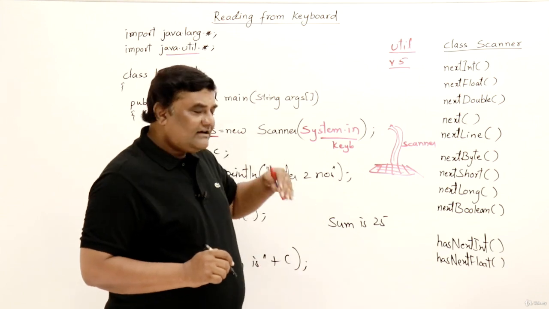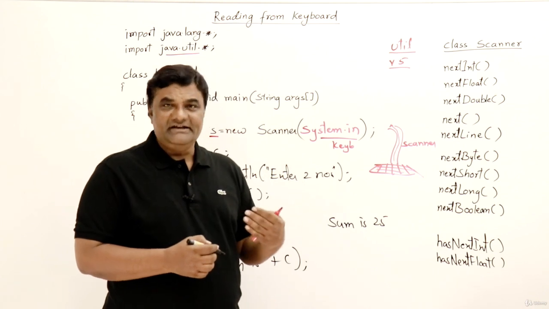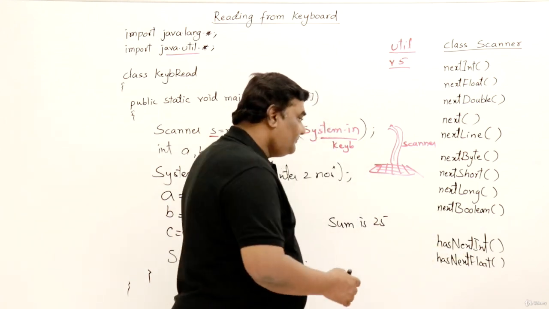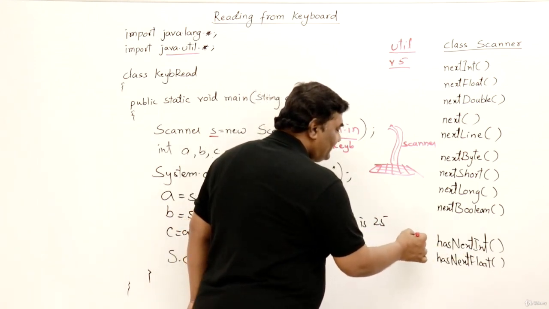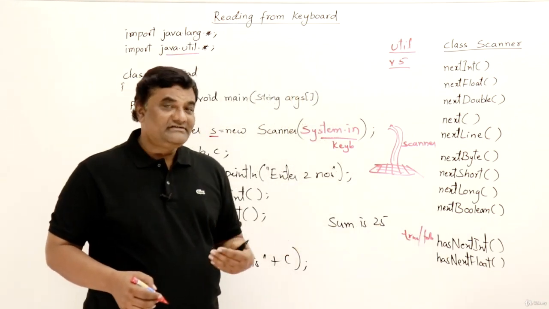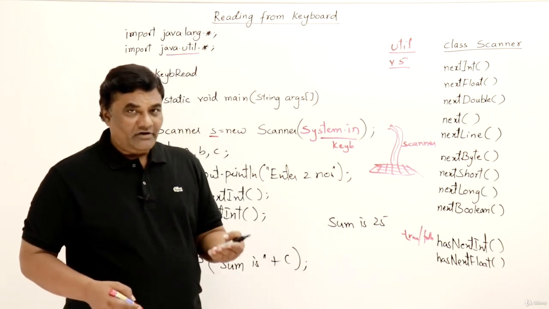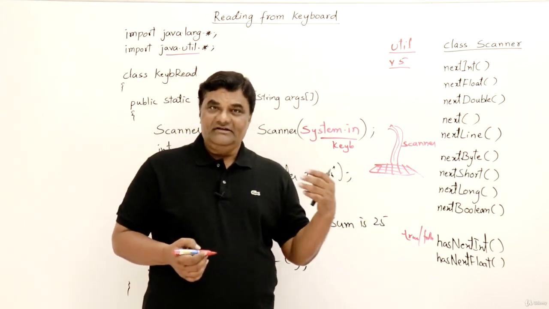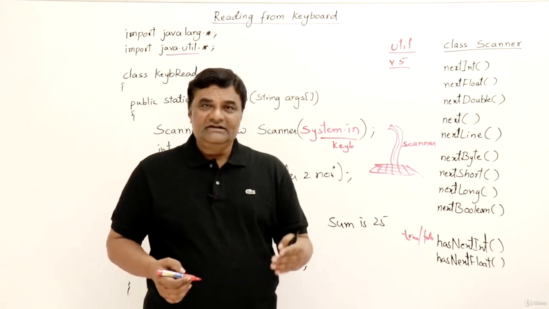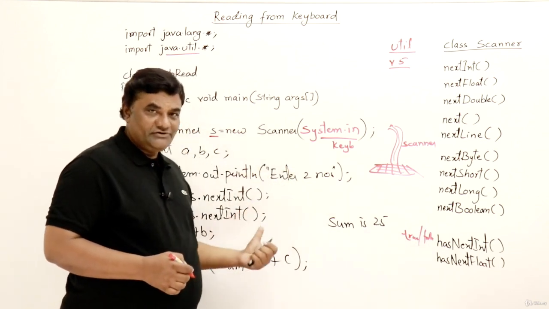There are also validation methods available. For example, before reading an integer you can confirm whether the next incoming value is actually an integer using hasNextInt(). This method returns a boolean — true or false — indicating whether the next value from the source is an integer or not. If it is, you read it as an integer; if not, you can skip it. This has been an introduction to show how to read data from the keyboard.